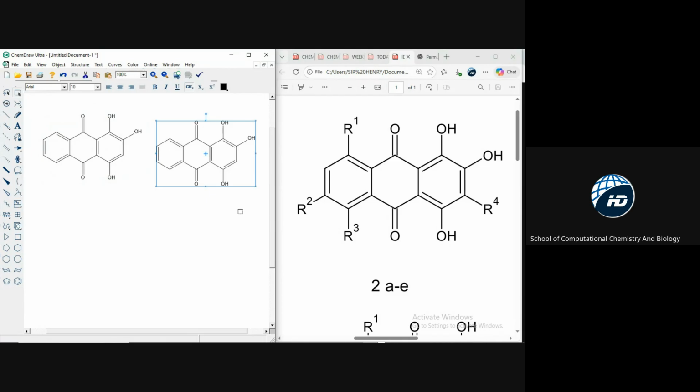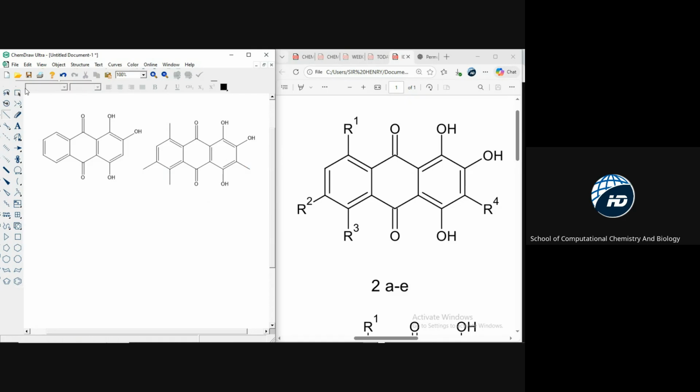Now at this point, identify your R positions. So I have this, I have this, I have this one, and my R4. So this is my 1, 2, 3, 4.